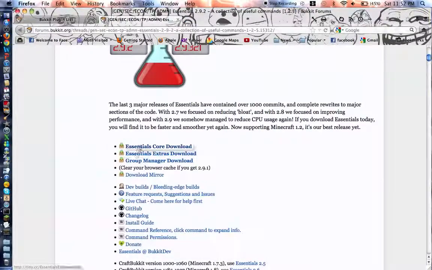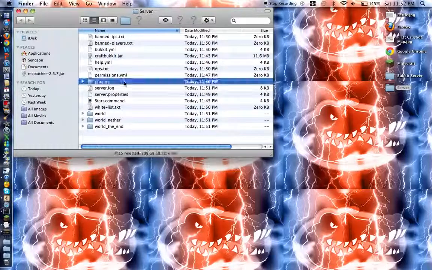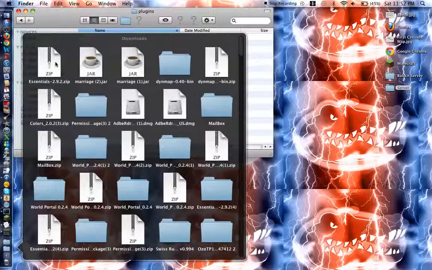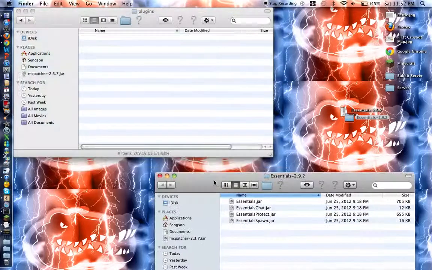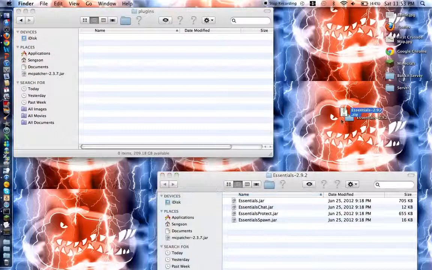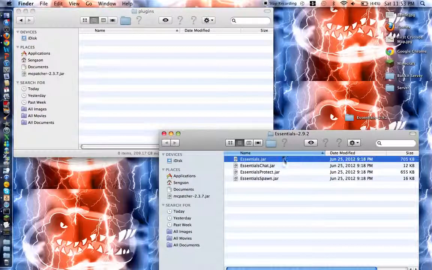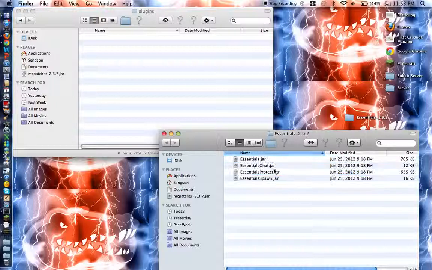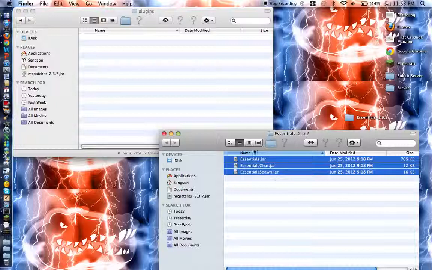Download the Essentials core download, and once you do that, open your server, go into plugins, go to your downloads. First, unzip it and open the folder. These should come up. This one I don't think really matters, so you can get rid of that. Drag these three in there.